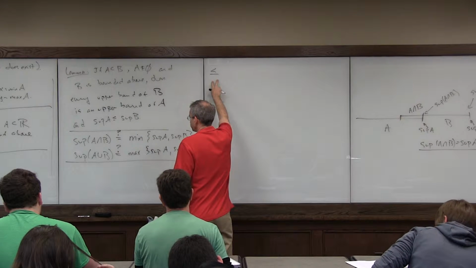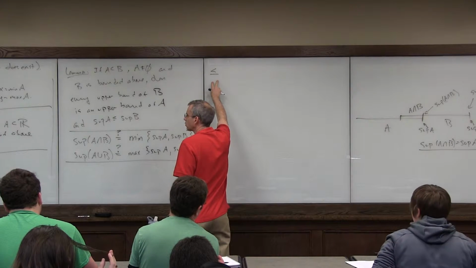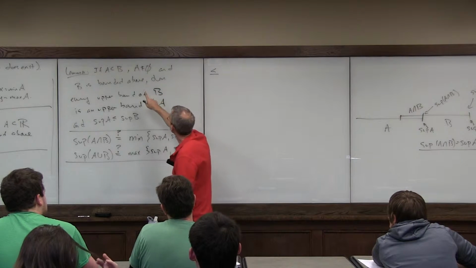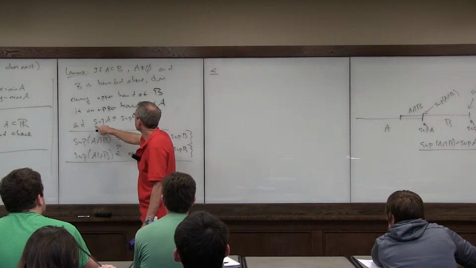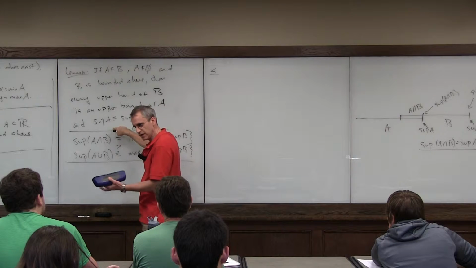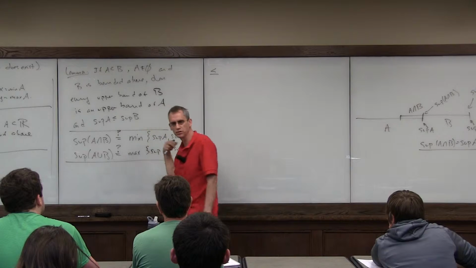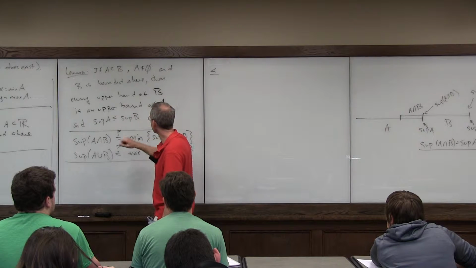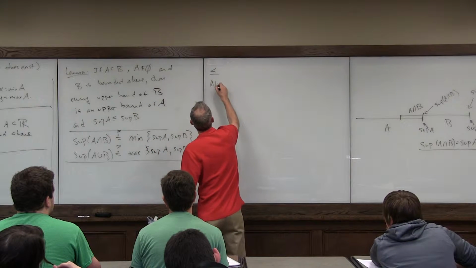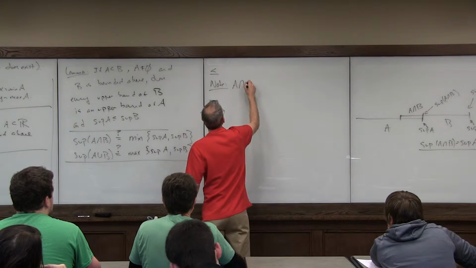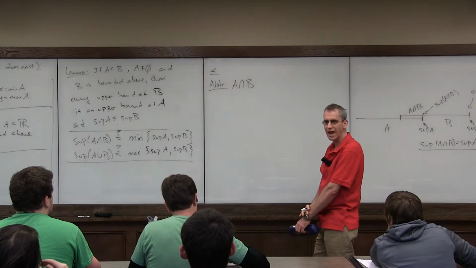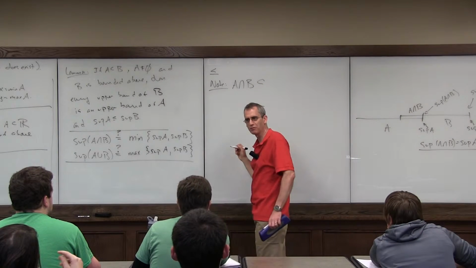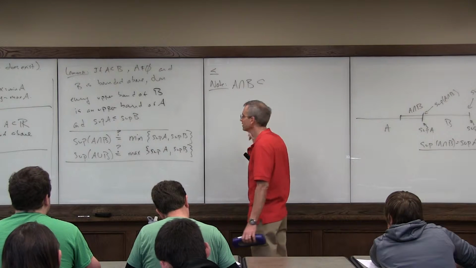Now, this one should be fairly quick. Okay, because look at the lemma up here. The lemma up here says that if one set is contained in the other, then the sup of the inside set is less than or equal to the sup of the set that contains it. Now, what do we know about the relationship between the intersection of A and B and A? Yeah, this is one of the first things that you ever proved in here, right? About sets.